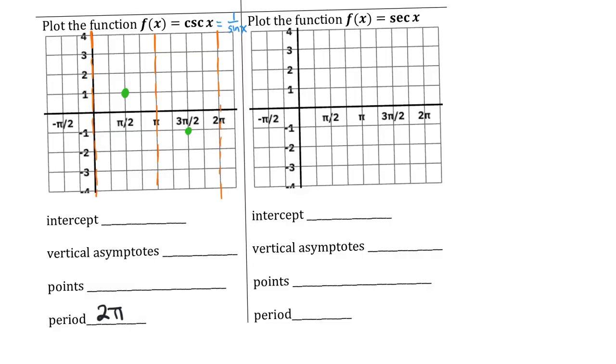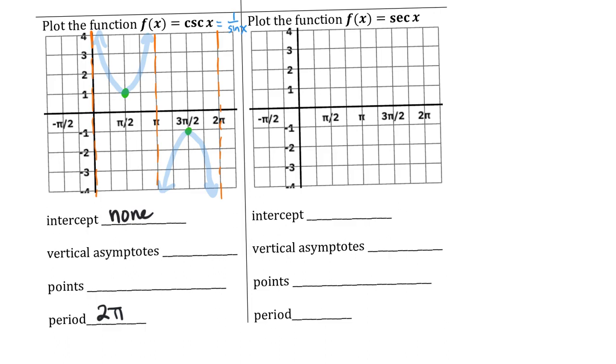Okay, based on the fact that I showed you what the graph looks like, those are asymptotes, and then it kind of makes an up parabola shape here, and it makes a down parabola shape here. And we could graph more points, but with those points, we get enough information to get a good graph. So intercepts, where does it hit the x-intercept? Nowhere. There are no intercepts. It also doesn't hit the y-axis anywhere.